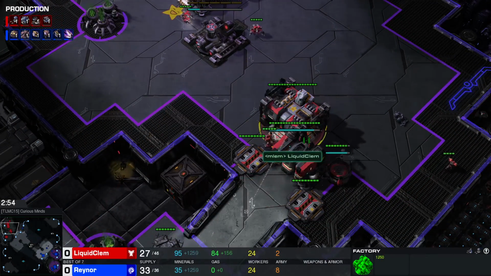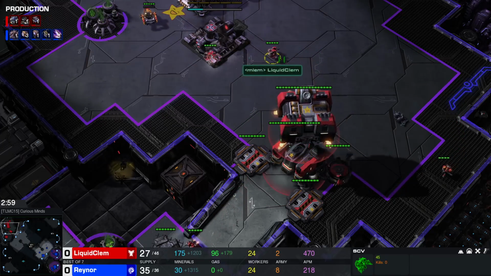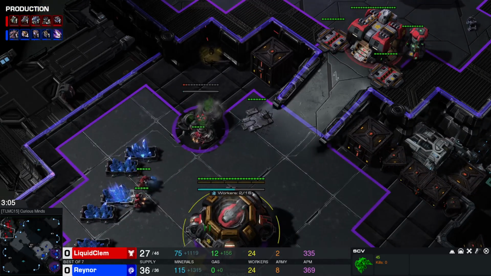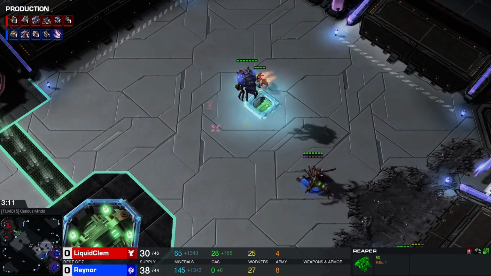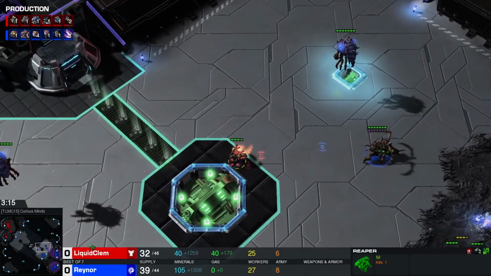Could be a starport, could also be a kind of classic second Rex before Hellions. Not going to be the case. We'll see a starport being built before the Hellions most likely. Yep, there comes the starport. Second gas, and then he'll start his Hellion production at some point as well. So this is most likely going to be his Banshee opener, which has been a favorite of his for, well, quite some time. Let's put it like that.